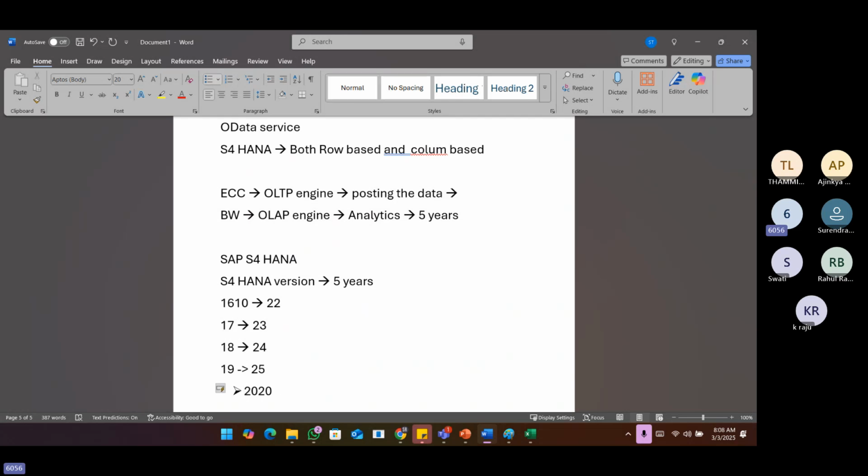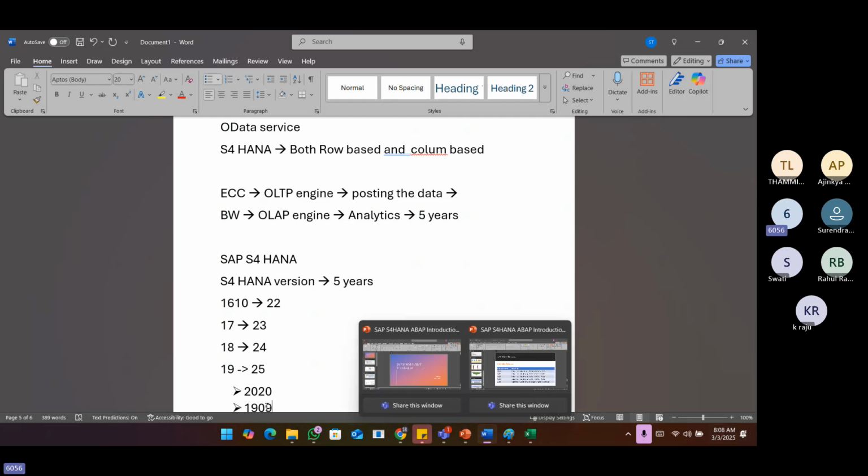So when you join another organization, when you are working with another client who is an S4 HANA customer, mostly you will see a version greater than or equal to 2020 only, because SAP will only support for 5 years. The main important reason for us to go ahead with an upgrade is that our contract is going to end by 2025. We are on 1909 currently in our production system, which will end in 2025.